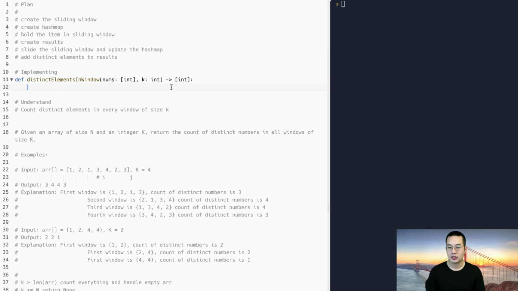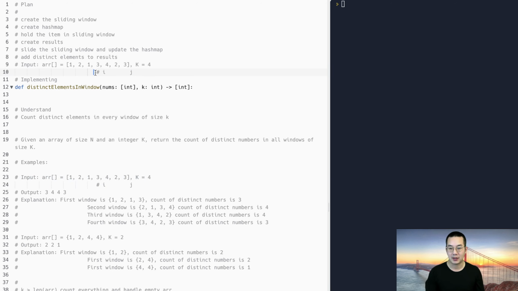So first of all, we're going to create our sliding window. What's in our sliding window? Well, let's make sure we keep this in mind, because this is super important. Because we're working with a sliding window, we're working with an array, we have to see it. We're not robots, so we have to find out where our i starts and where our j ends.